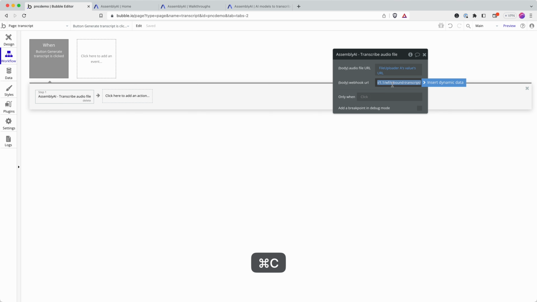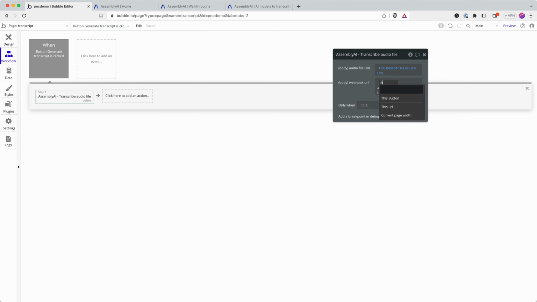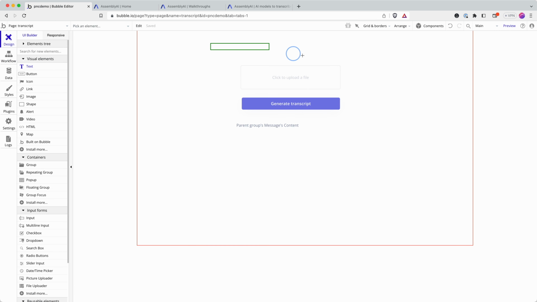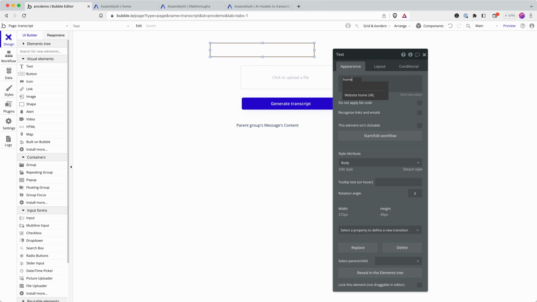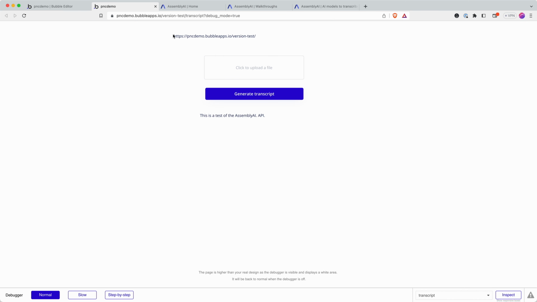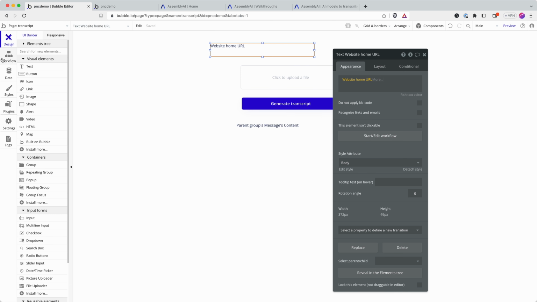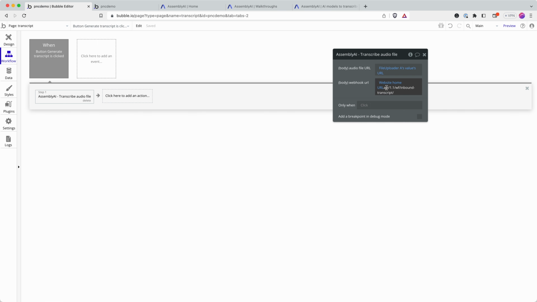So I replace, in fact, I'm going to copy this onto the clipboard in case Bubble overwrites it, and then I'm simply going to remove everything there and say home URL. And I'm just going to check on this page here whether home URL includes a slash at the end. If I click preview. Yes, it does. So there we go. So you can see that my home URL takes into account the version of the Bubble app that I'm using. And that's going to adapt whether it's the live version or the dev version of my app.